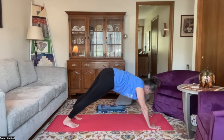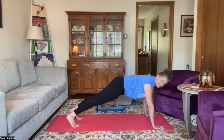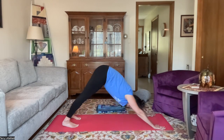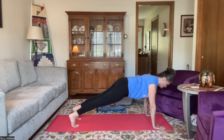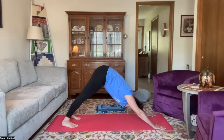And bring yourself into your plank pose. Strong, long body. Upper push-up. Exhale back. Downward dog. Moving in and out of these shapes. Inhale, plank. Slow motion, lifting. Downward dog.